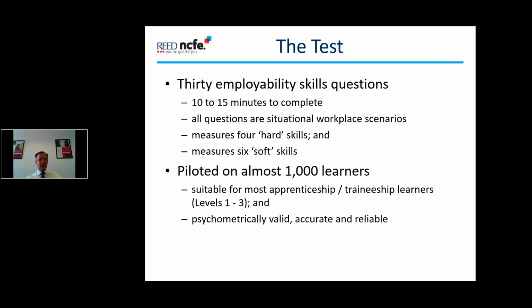organisation, initiative, and sociability. Now, when I was working with the university, clearly there, occupational psychologists are obsessed by the detailed definitions of these sorts of labels. There's quite a lot of science and research behind those 6 labels that we have picked. If you really want to see that, you'll be more than welcome. But hopefully, as I've read out those 6, and you'll see them in a moment when we come to reporting, they sort of make sense to you, and hopefully you're thinking, yeah, those are the right things that our learners should have. If they have those things, they'll be much more employable.